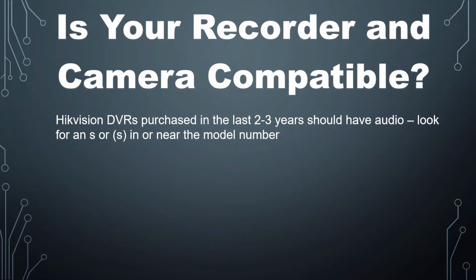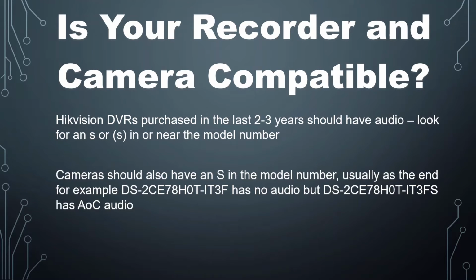Okay, so the number one reason why most people can't get it to work is because their hardware is not compatible. So make sure you check your DVR, and it should have an S at the end of the model number. I'll leave some compatible model numbers below in the description so you can check them out. Sometimes on the earlier models, the S wasn't put at the end of the model number. If you check your box, if you still have it, the S might be located near the serial number. They just put it in random places. So do check that out.